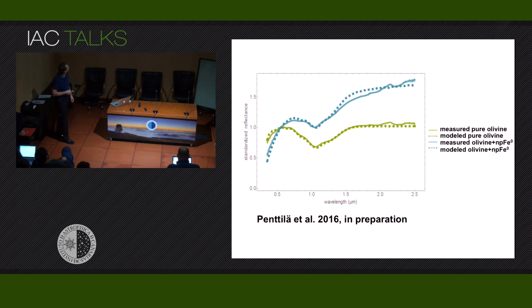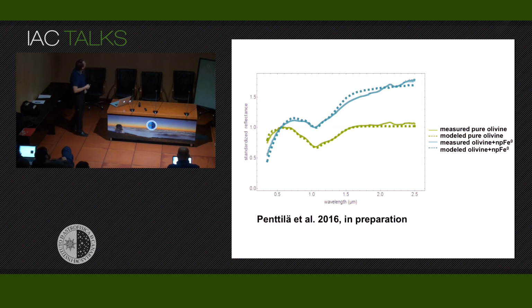And this indeed produces in an acceptable way the measured signal. So measured pure olivine in here, nice match, and then measured olivine with nanophase iron, nice match. And then this is in preparation, so there is no publication about this either yet. Okay, you need to shape up in the publication domain.